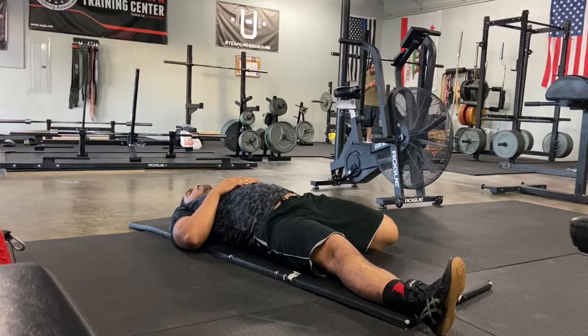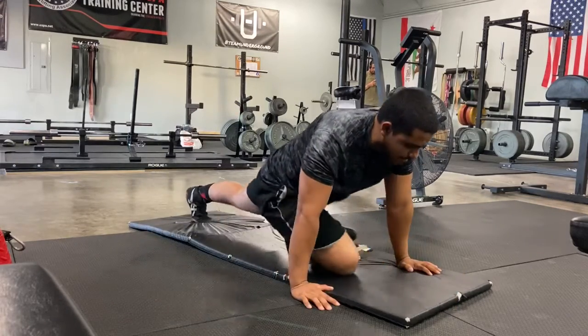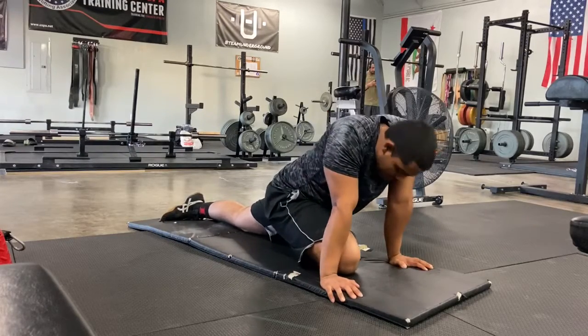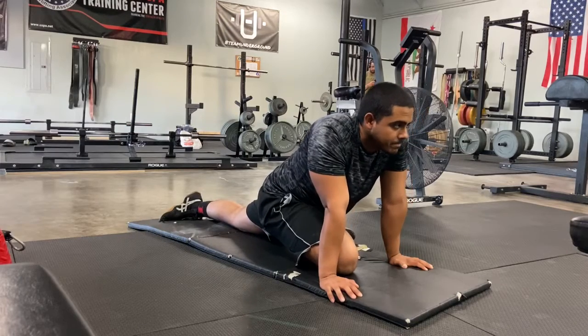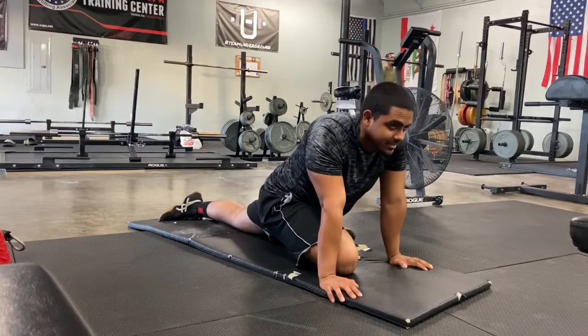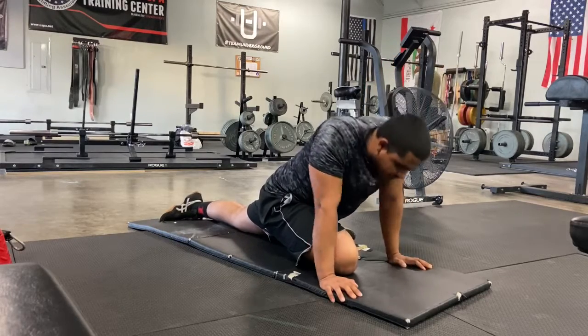Stretching, I think everyone should get used to doing it, even if it's a quick stretch, like most people do. Probably not everything I'm doing 30 seconds each, but you could start with all of them at 10 seconds each, and then progressively overload the time or the sets. I don't do sets, I just do them once. But if you want to do sets, you can do it like a circuit, like how I'm doing, or one at a time. But this way is just way faster.